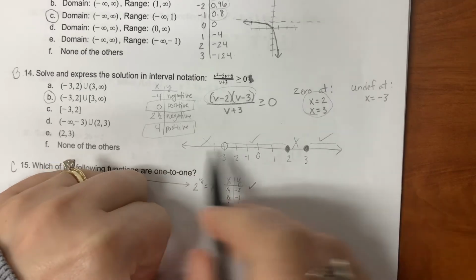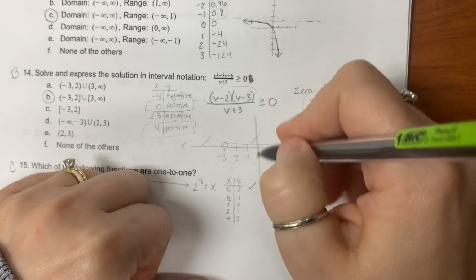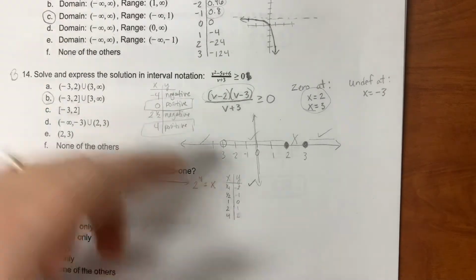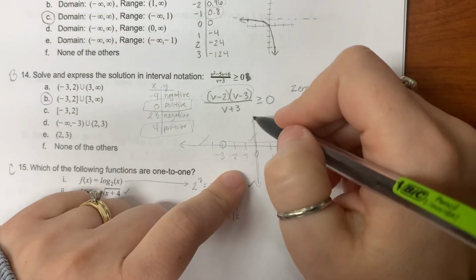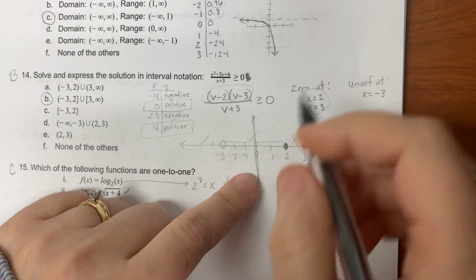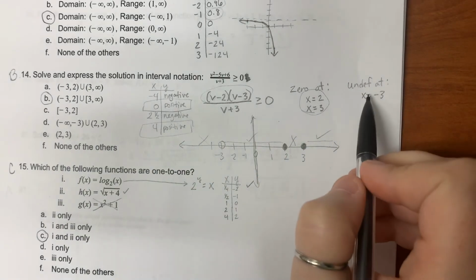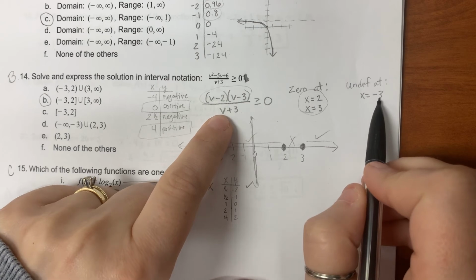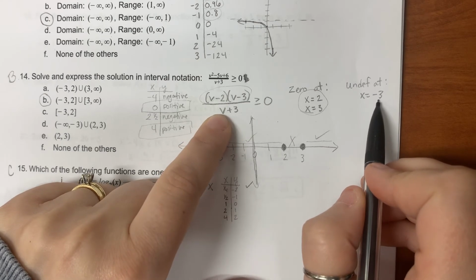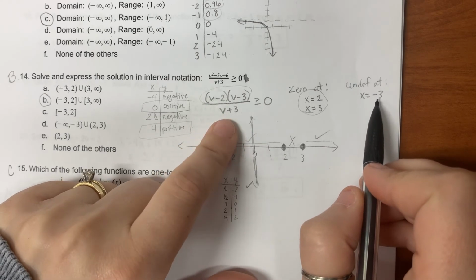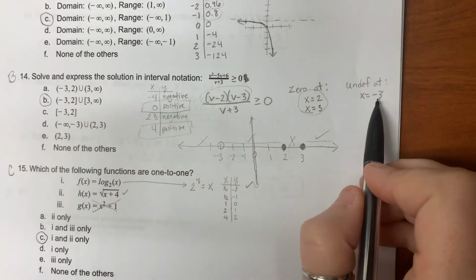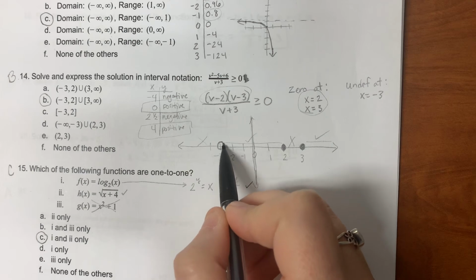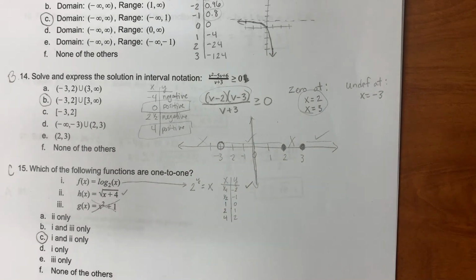And I just drew a number line. Really, this could be an XY axis. I just didn't make the Y axis because I don't really care what my Y values are. I'm just looking to see what's happening with my x values. Okay, so then I noticed that the denominator, if v was -3, that would be bad in my situation because that would make that undefined. So at -3, I would have an open dot because it's undefined.